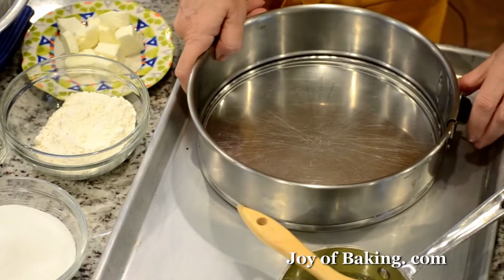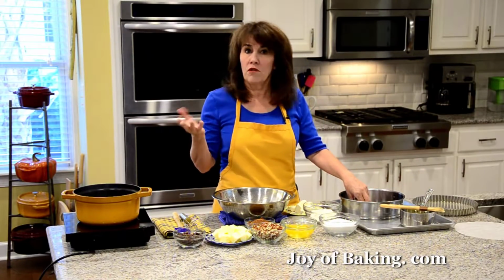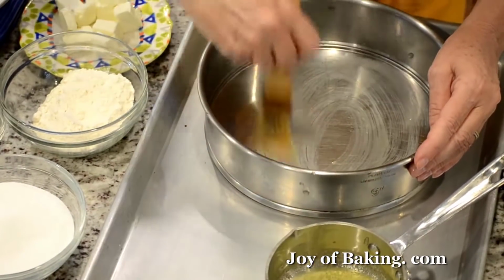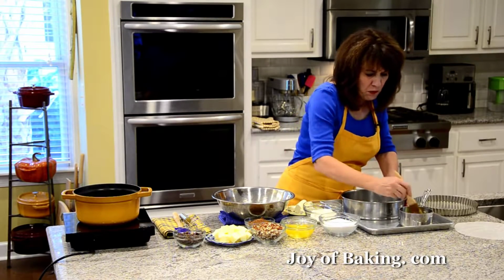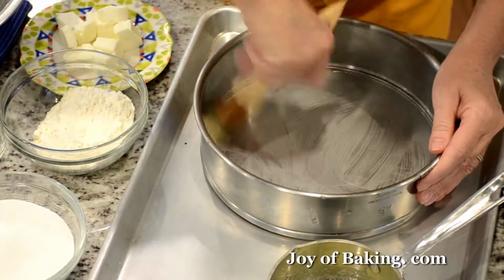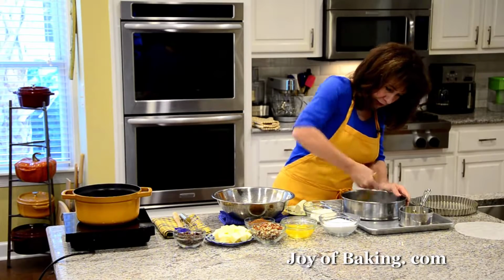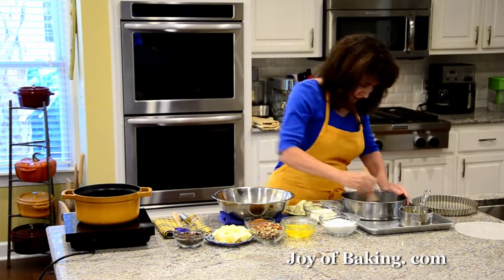So just clamp that down, and then I'm going to butter the inside of the pan. You could also use one of those non-stick vegetable sprays. So what I do is just melt a little bit of butter and then spread that on the bottom. And you only need to butter about an inch up the sides, like 2.5 centimeters, if you're using a springform pan. Because, as you probably saw at the beginning, it's not like a cake. But I guess if we're doing it in a springform pan, you could call it a brownie cake.